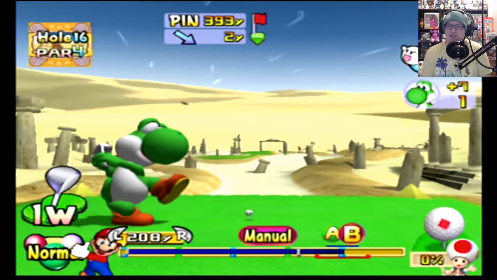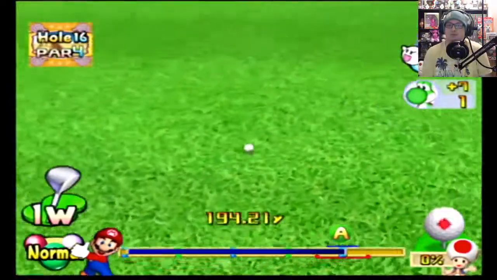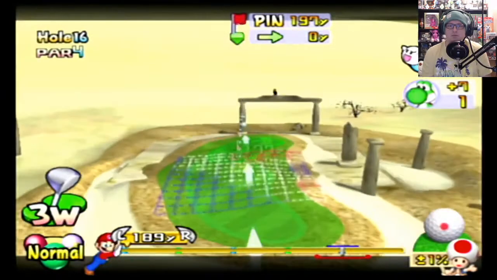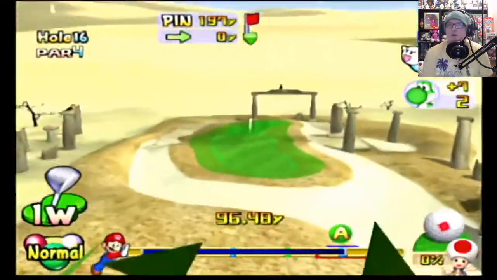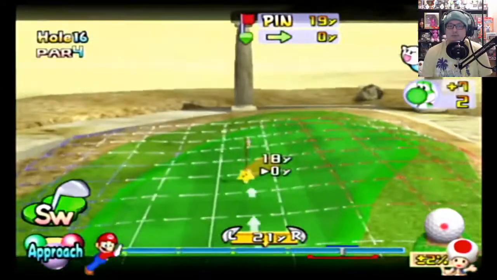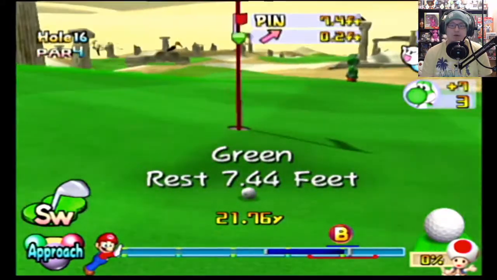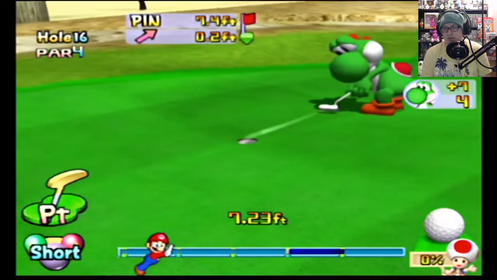14 miles an hour wind working against us. Nice shot. What? That's gonna come up short because I didn't hit it hard enough. That's okay. Not bad. That was a great approach. Now if we can just get the putt here. There we go. Nice par.